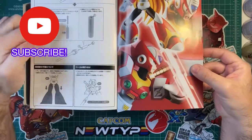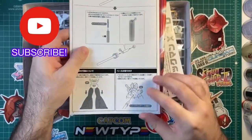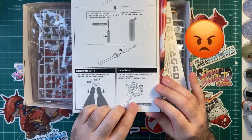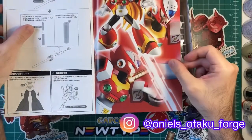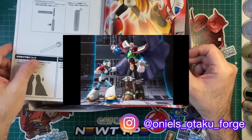Here's another cool gimmick about this model kit that I love, the fishing rod that you can install into the handle of the Z-Saber to fire it up. Unfortunately, this fishing rod does not come included in this kit, so you're gonna have to purchase that separately. Inside back cover illustration looks spot on for this legendary Maverick Hunter who fought alongside Mega Man X against the evil Sigma.